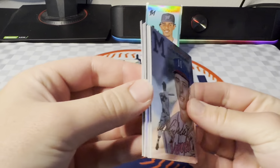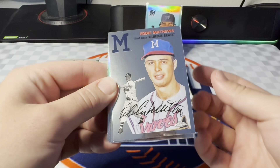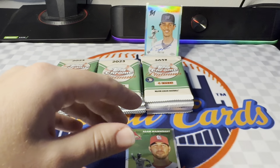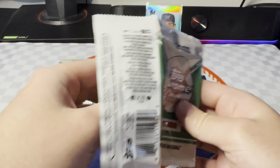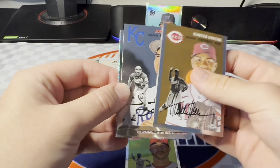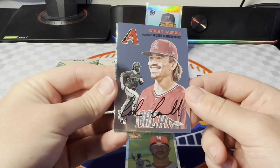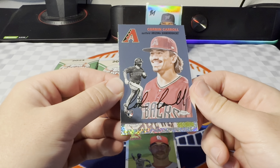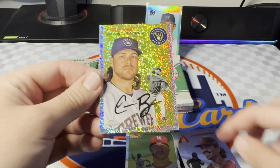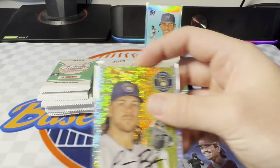Some people were telling me blasters aren't all that. Is this another hit right here? Oh, maybe not — that is a thicker card. Adam Wainwright refractor. That's all it was. Like I said, some people were telling me the blasters were hit or miss, getting some duds. Here's another hit right here. Hunter Green, Johnny Damon. There's a nice Corbin Carroll — this is the first Corbin Carroll base card I've seen. Now I just have Adley left on the list and I'll have seen pretty much all the big rookies. It's for the Brewers, numbered 11 of 150 — it's going to be a Corbin Burns. I think I have a Corbin Burns parallel I pulled in my last video. But always taking more — not a bad hit. Two hits out of this blaster at least.